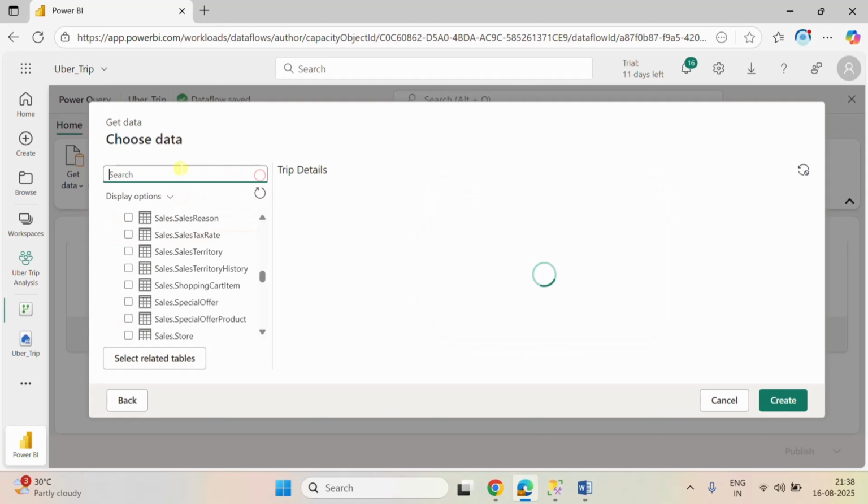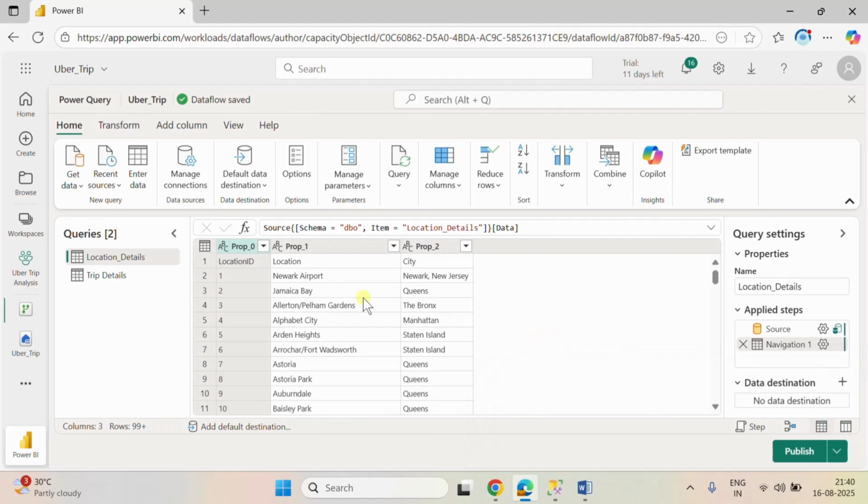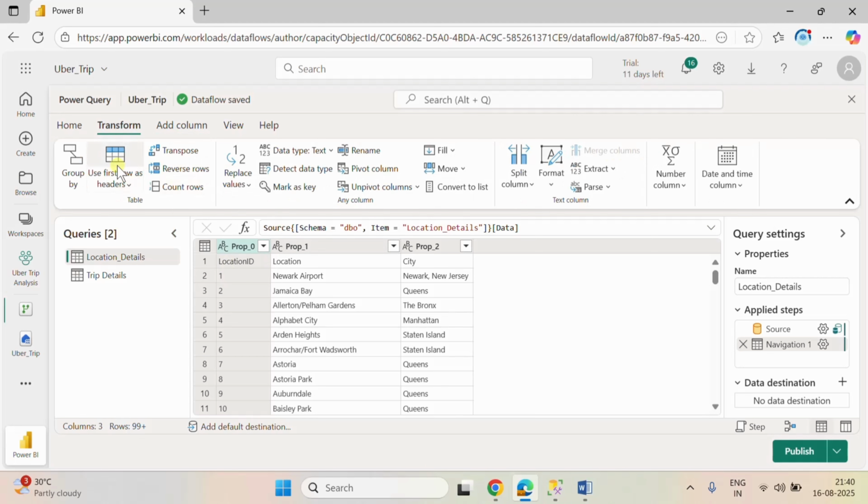Okay, trip details and location details. Let me add them. As you can see, we have to use the first row as a header because our rows are shifted one row down. So let me use the first row as a header.